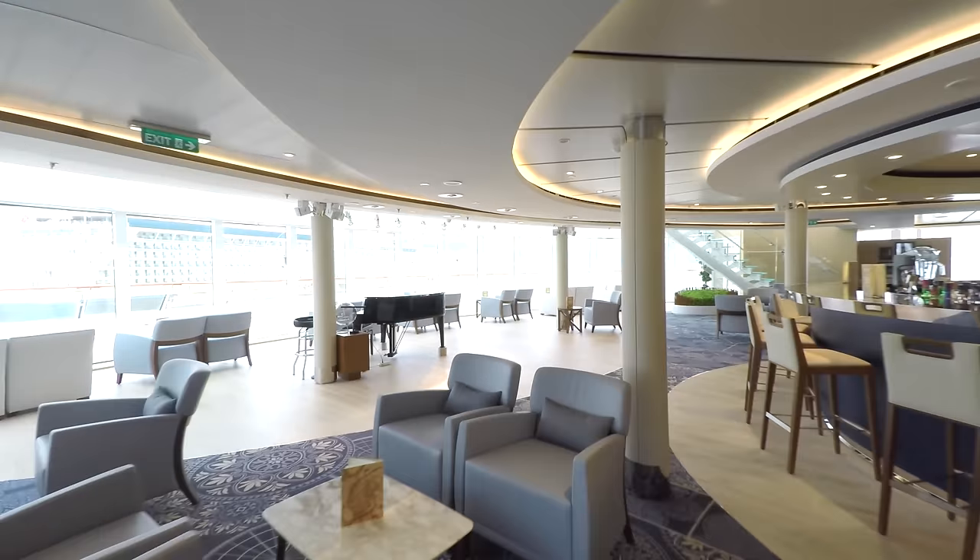It's also worth pointing out that even room service on board the Viking Sea is decidedly gourmet. The pool grill is available for more casual cuisine, but even its pizzas and burgers exhibit the same high standards of quality. The variety of pizzas were always good, and the Poncho Villa burger in particular was always a home run. And once the food is served, the pool bar is there to serve drinks — thanks to Viking Sea's ever-friendly staff.